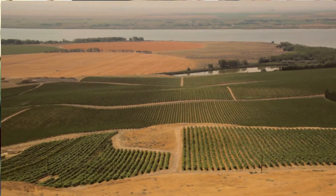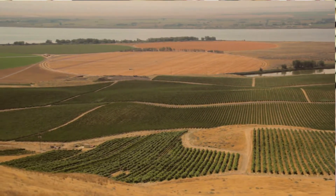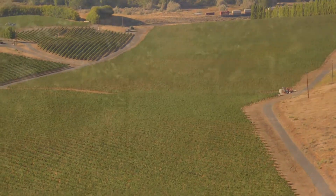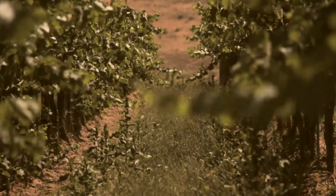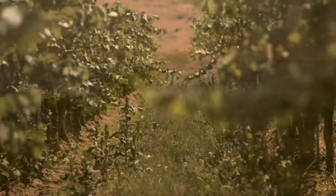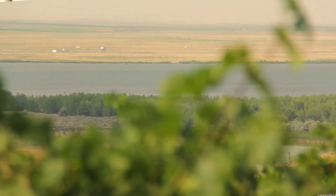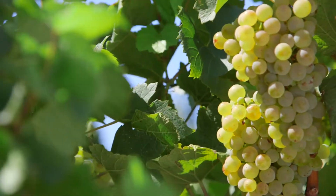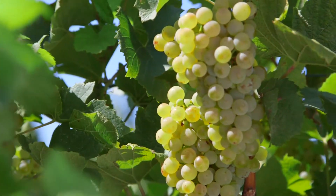The style of the wine out here and where we are — there are a few key elements of Canoe Ridge Estate that make it so unique. One is the proximity to the river. It is right on the Columbia River, and that helps to temper the climate. The highs aren't quite as high and the lows aren't quite as low, like any large body of water does to a region. It also helps to protect the grapes from things like freezes. We've never had a hard freeze here at Canoe Ridge Estate because of the protection from the water.